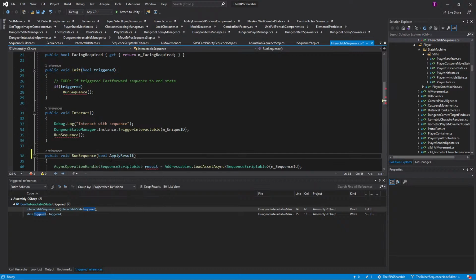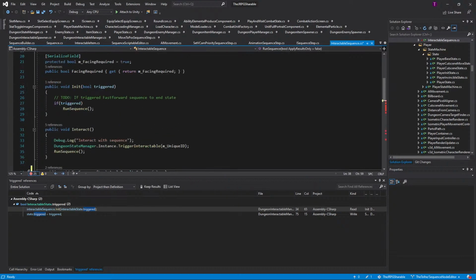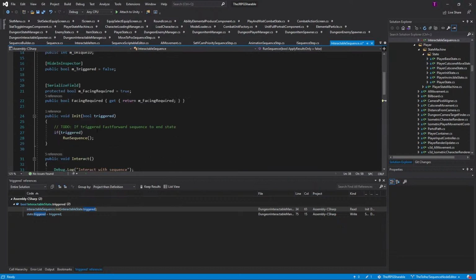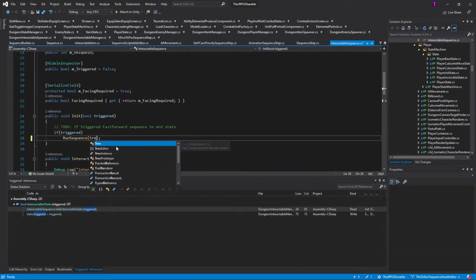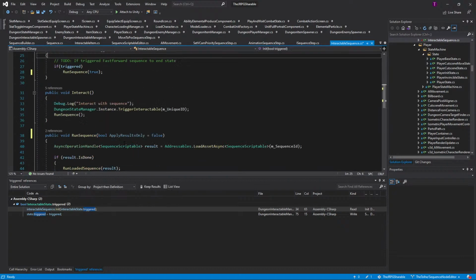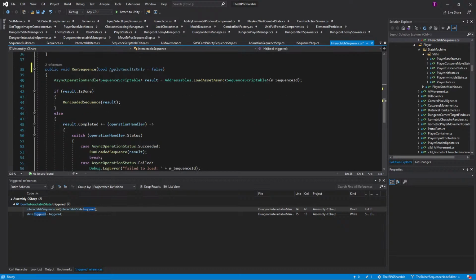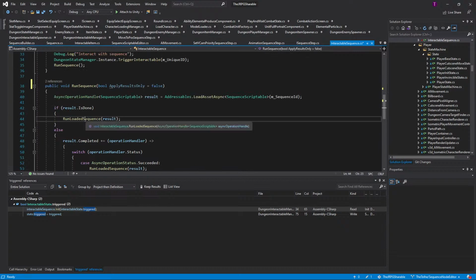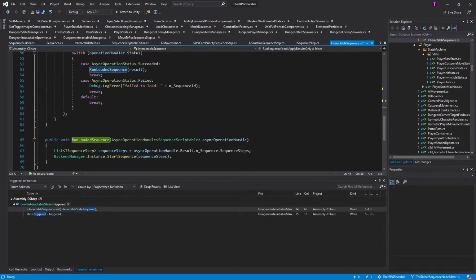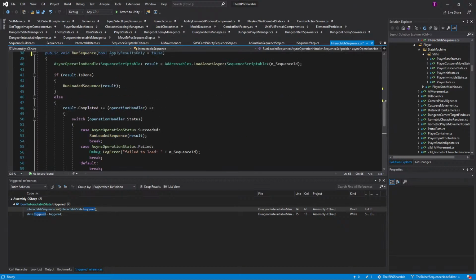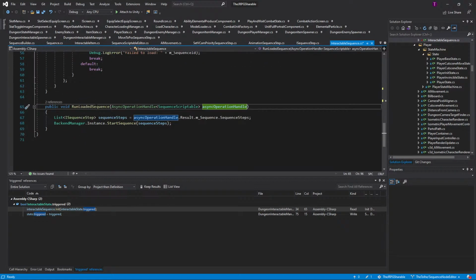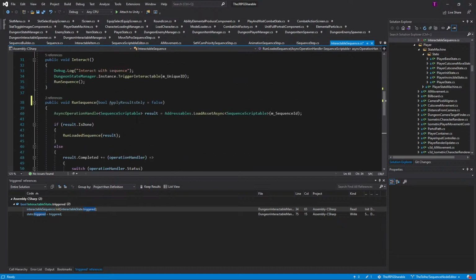Apply results only equals to false by default. I hate this. This should be a different function. This is loading it. This doesn't have a return type. This can be an action instead.